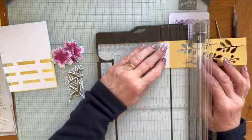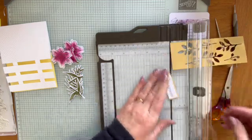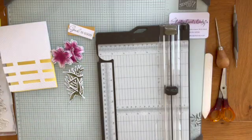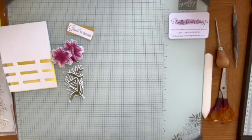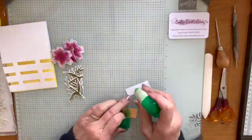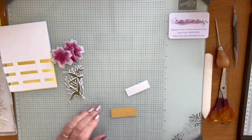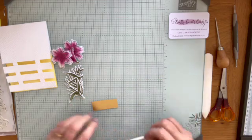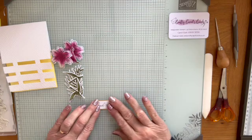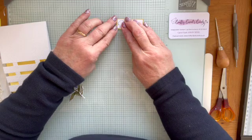So I'm just doing this literally by eye. I do this all the time, and I'm not actually measuring it. I'm just cutting it so that I've got an edge around it all. There we go. Really rough and ready, but it works. So I can put that together, just stick that on there so it can be drying while I put the rest of the card together. So just use a bit of Tombow on there. And there we go, stick that on there so it can be drying while I get on with everything else. Is that in the middle?